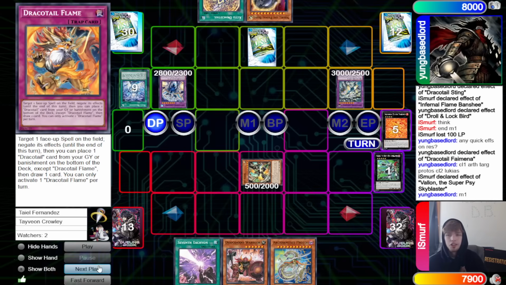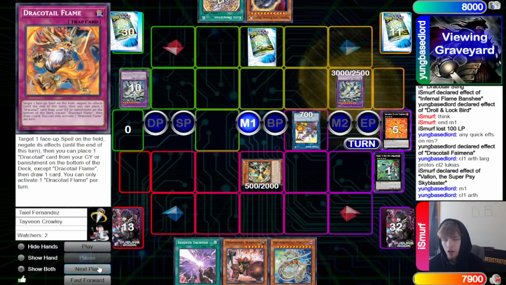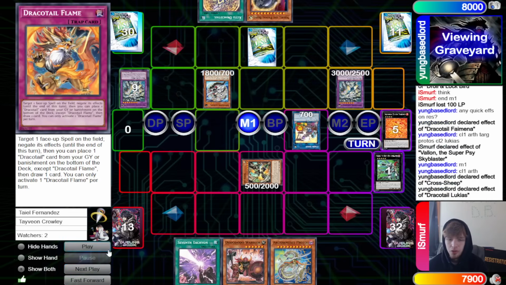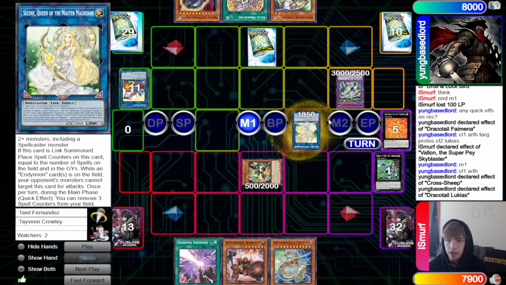Like if they play Cross Sheep, then they had already won. Okay, and they do play Cross Sheep, so they didn't even need to draw the Ketsu. So they're going to go Arthalion, summon out, and now they get Cross Sheep effect to summon out the Lucius, and now we get Lucius effect to go search, and that's going to grab out the Phyrexial from the deck to the hand. And then link off to make Selene.